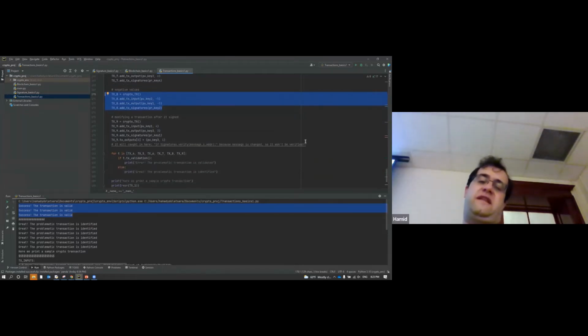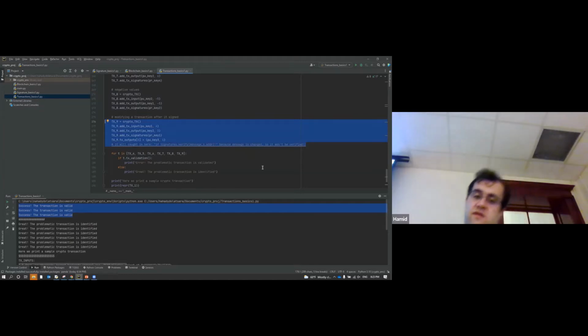Okay, let's look at the last transaction. In the last transaction, after input and output, we changed one of the outputs.